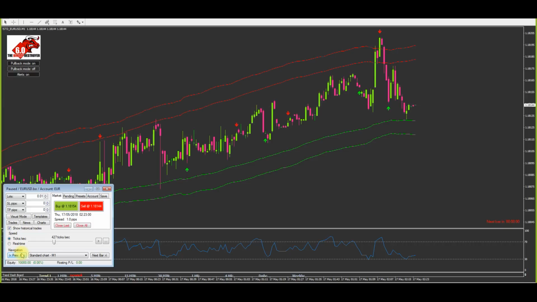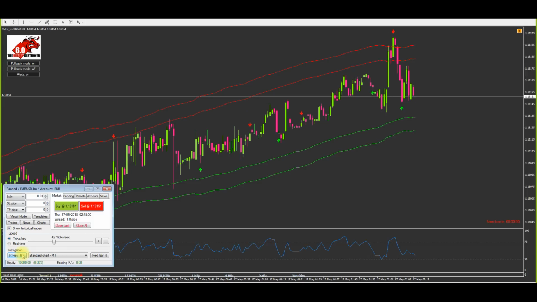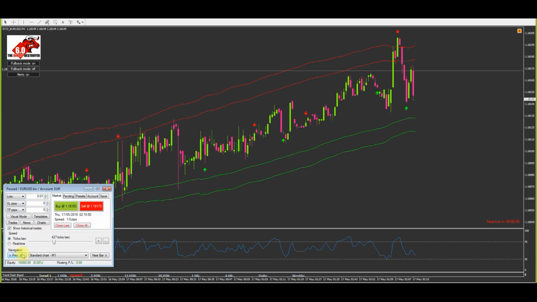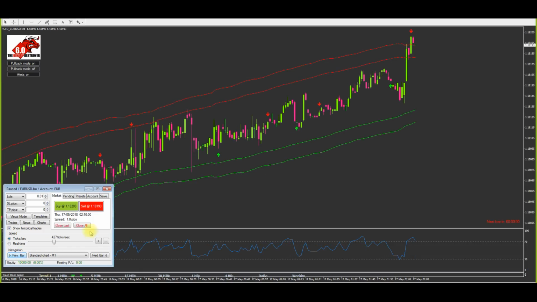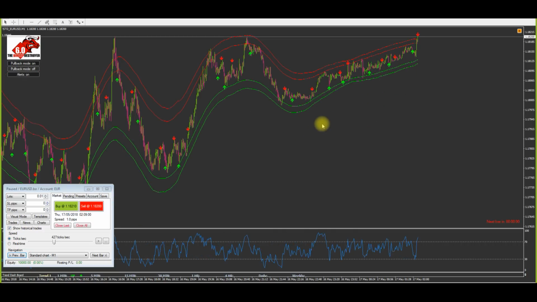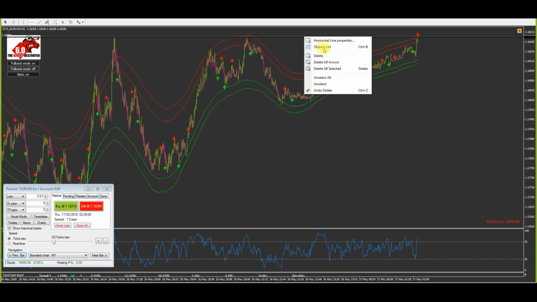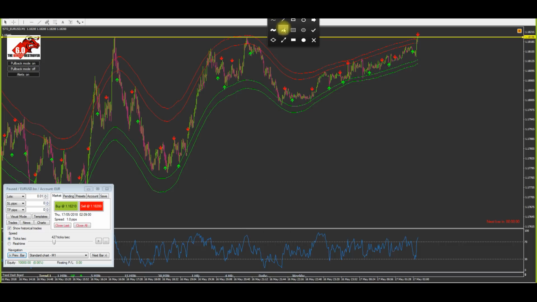Let me just have a look at this setup. Would I take this setup? In fact, I probably would take this setup. Look at this support line at the top. Let me get rid of that there. What's good about this is actually looking at the picture. You see the support line at the top here, look. We've had 1 touch, 2 touch, 3 touch. 3 touches, perfect.